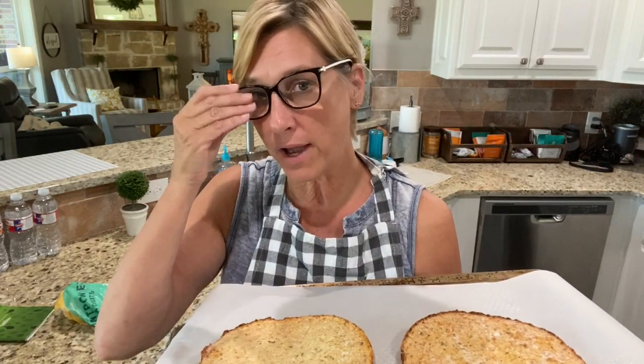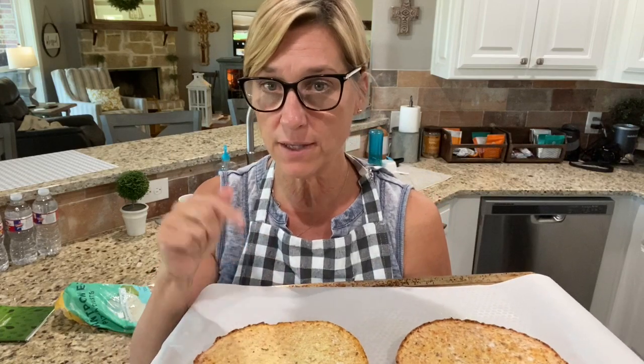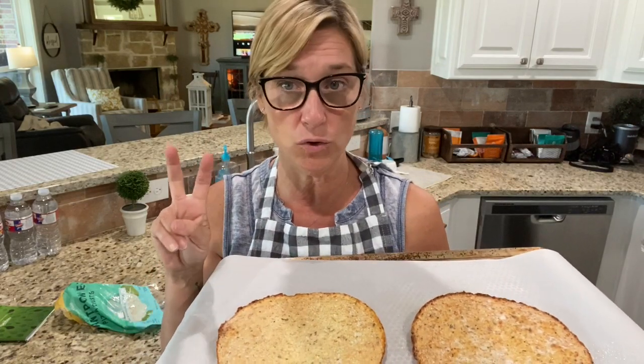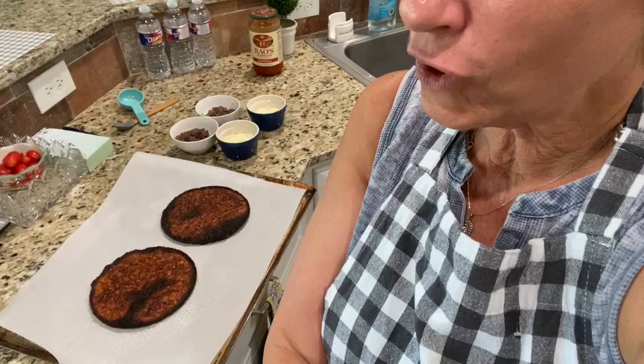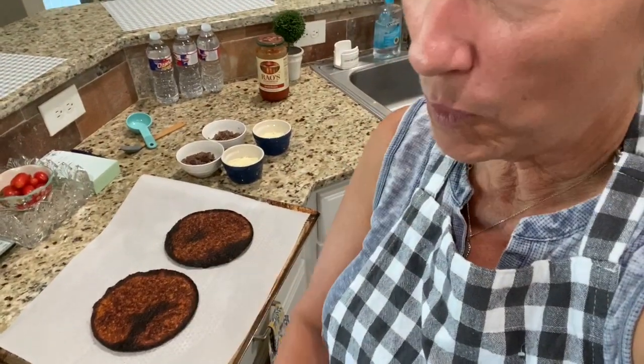This is going to comprise, with the marinara sauce and the crust itself, 2 greens. So we'll probably make a little small salad to go with it. Okay, well, I got the crusts a little crispy, but thank goodness, we like things crispy. But here, look. They're a little crispy, but we like them crispy. I mean, pizza crust is supposed to be crispy, right? Yeah, of course it is.